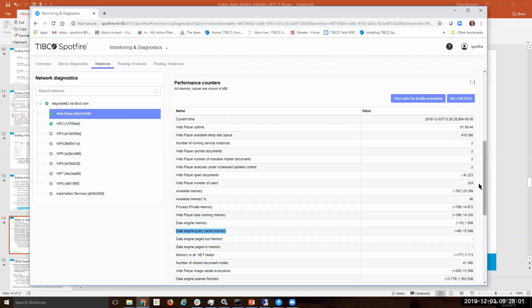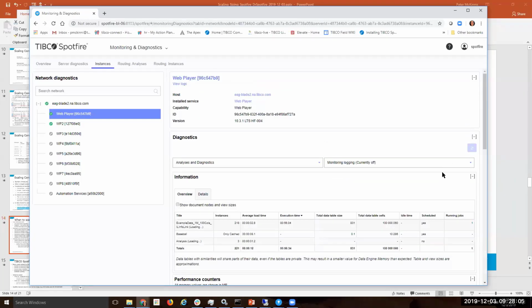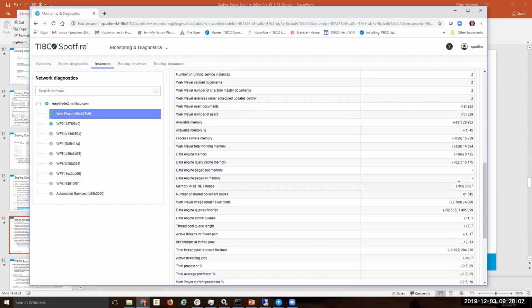As you can see, there's pluses and minuses here. So if I go up here and refresh this, it'll update them and then see what things are going up or down depending on what's going on. Well, the available memory is going down, amount of memory being used is going up. So this is a snapshot of what's going on right now. There's a couple other different metrics and ways to look at performance metrics that are historical.